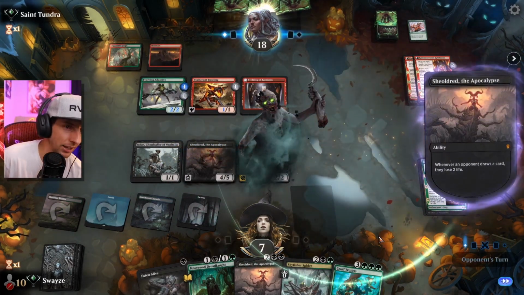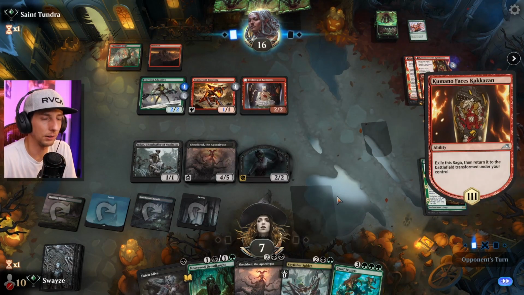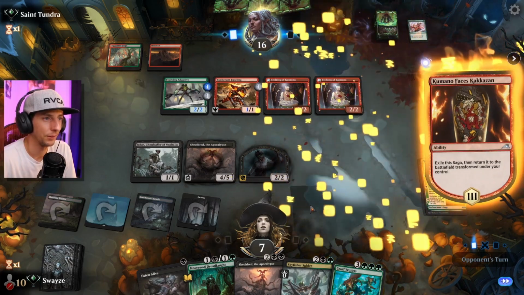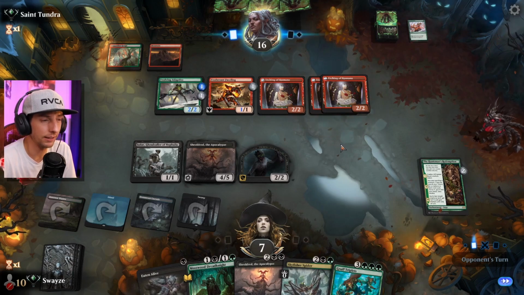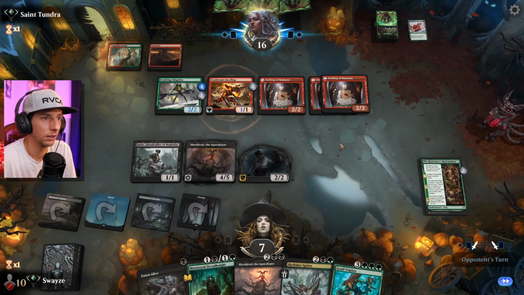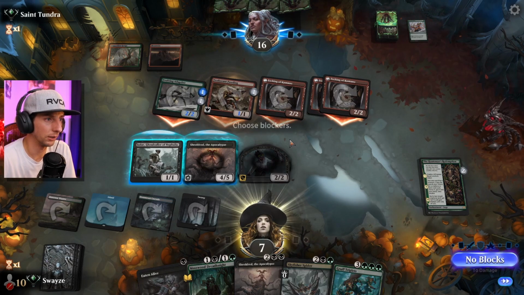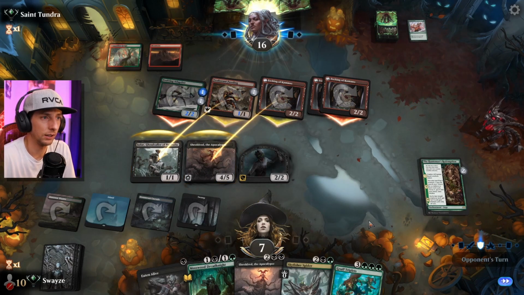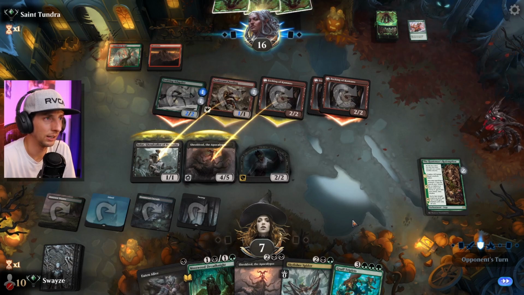All right, so now if they swing through with everything here, that's pretty sus, and you would think that it's because they have some more burn mechanics. So we got to be pretty careful with that. But then again, if they swing with everything, it might be just because they are going wide enough that they think they can close. I think I'm gonna be forced to block, to be honest. Yeah, I'm kind of forced here. All right, wish me luck. Could really use it right about now. 2, 4, 6 damage coming in.